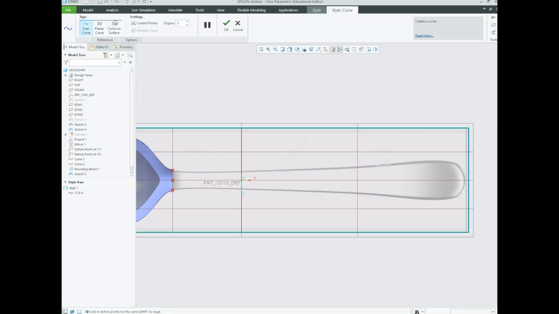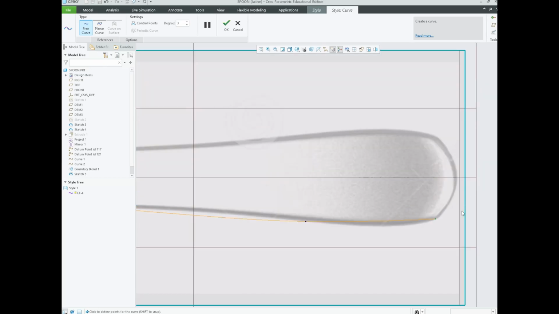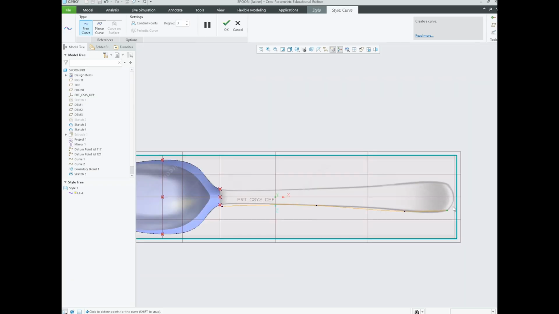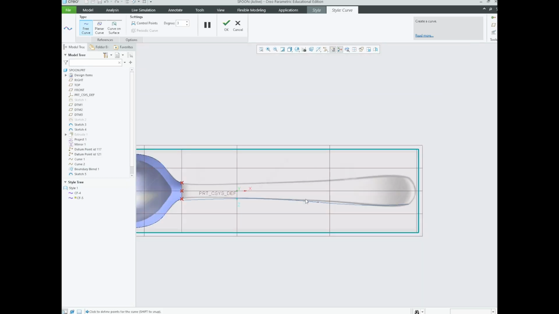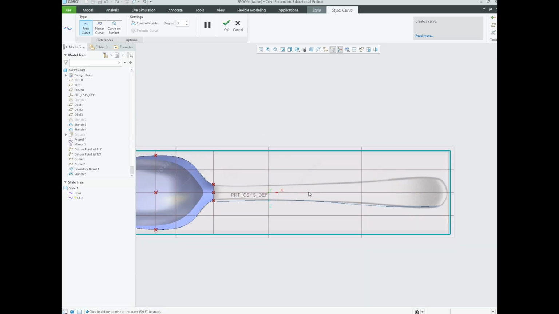We can click curve for free to create the curve line. Click OK.